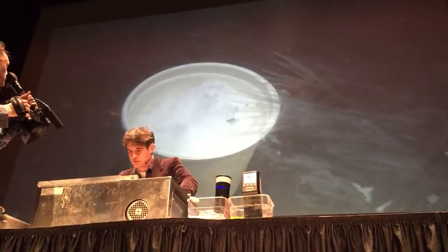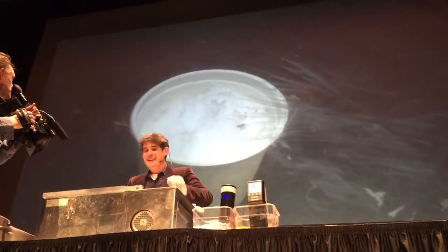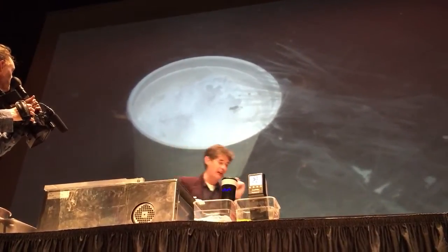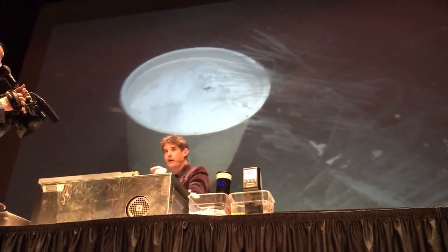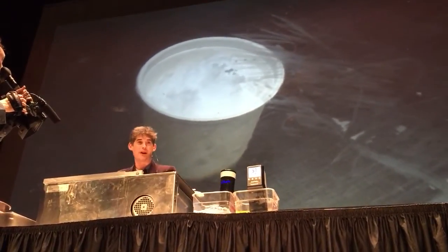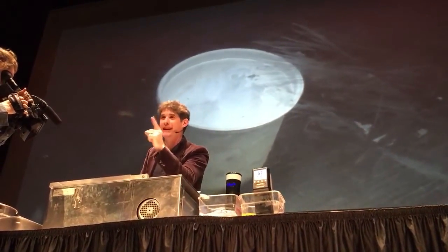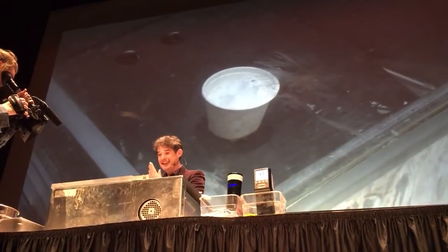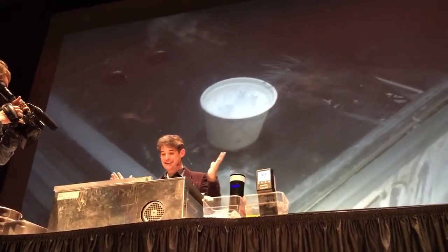Wait for it. Oh! That's nitrogen ice. Now, here's a little bonus: all vacuum machines I've ever used take too long for the vacuum to turn off such that I can actually get into and mess with the product inside. So never before tonight have I ever touched solid nitrogen ice before. But here we go — this machine is the sweet spot. I love this thing.